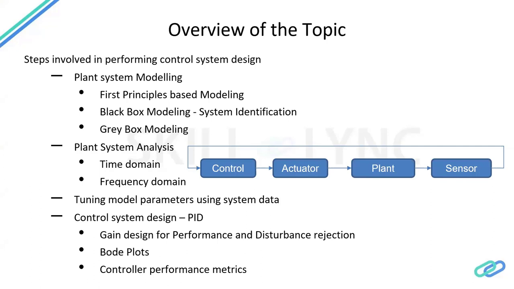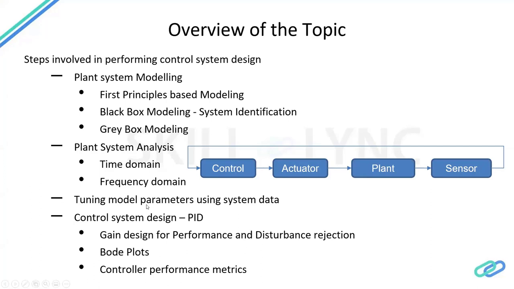So what happens to the plant then? That drives how the plant behaves at different frequencies, and then you can start extracting the behavior of the plant at different input signals, either as a steady state input or as a frequency input, where you apply the input signal at a higher frequency and see how the plant behaves. Once you have that, you start tuning your plant parameters.